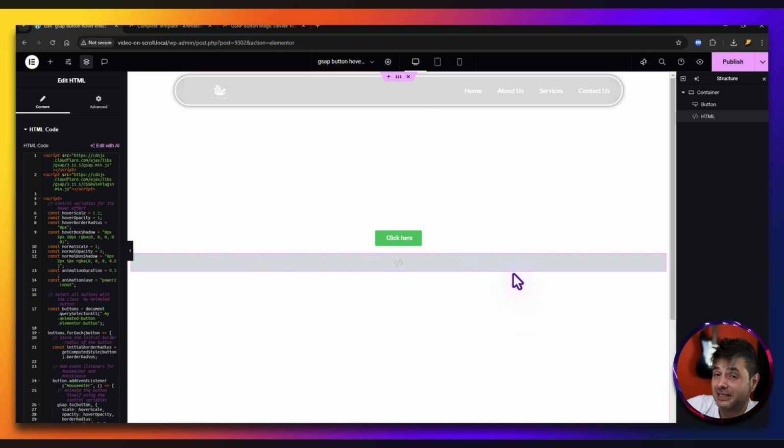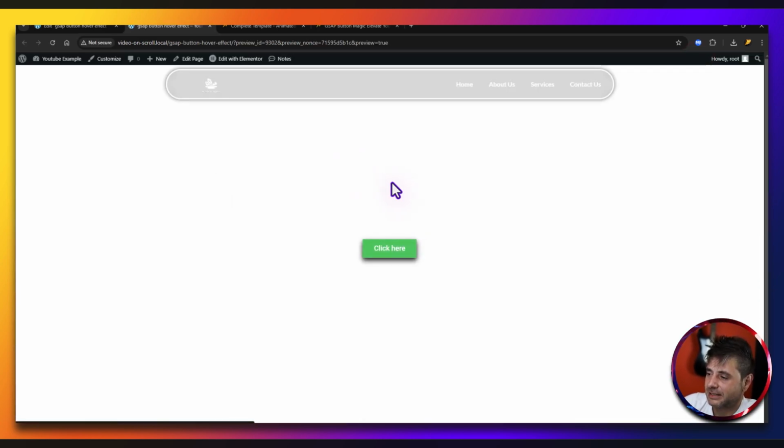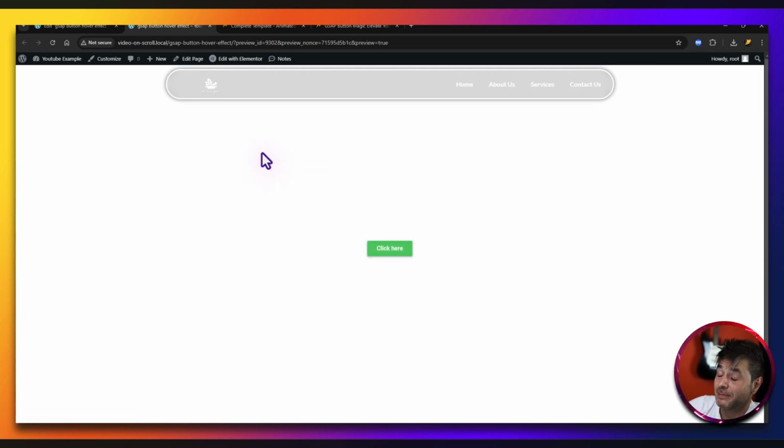So if this loaded up with the designer, because this is outside code, then you'd see the effect in the designer. But if we click publish and we preview this, you can see that there is the defaults inside the code kicking in, right? So you saw that I did nothing to the button. It's literally just the code kicking in.